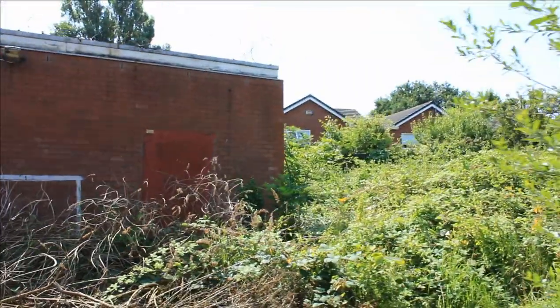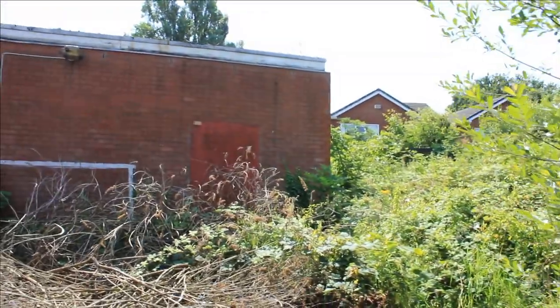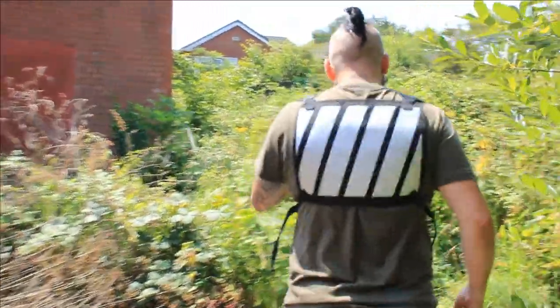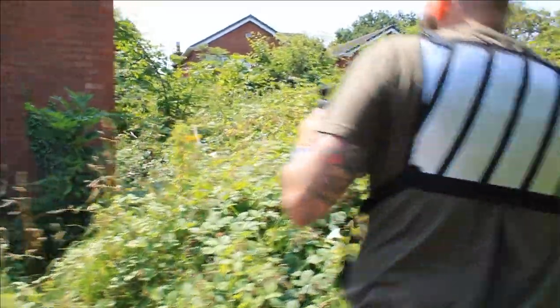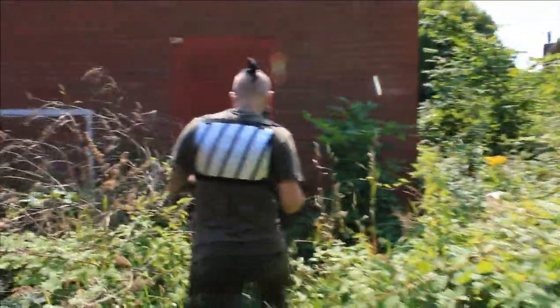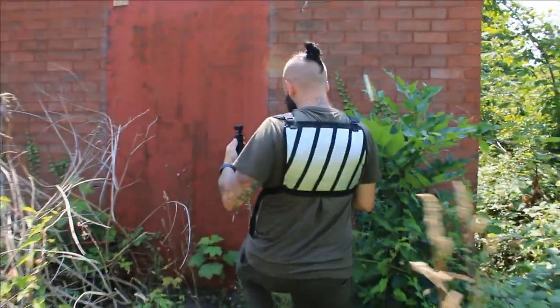Look, see, that's proper. This is sealed. Can't get round there. What do you mean you can't get round there? Just because you're in bloody shorts doesn't mean I can't. Alright, but no, I can't get round there. Looks like someone's made a patch of it. Oh, do you know, risk it for a biscuit.